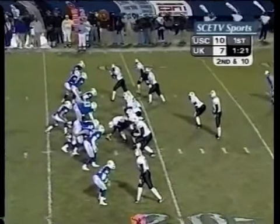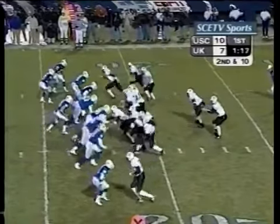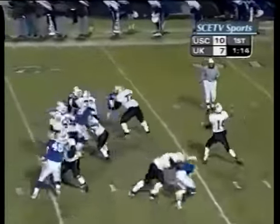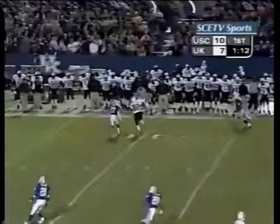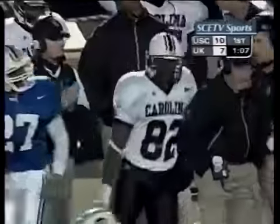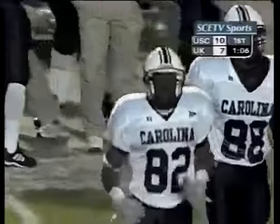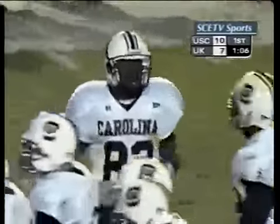And you can see there Lou and Buddy talking to him about holding on to that football. So a 2nd and 10 now as the Gamecocks escape, giving them a great field position, and Petty throws the corner route to Brian Scott, and he's not going to drop this one. Beautifully executed corner flat combination there by Phil Petty and Brian Scott.